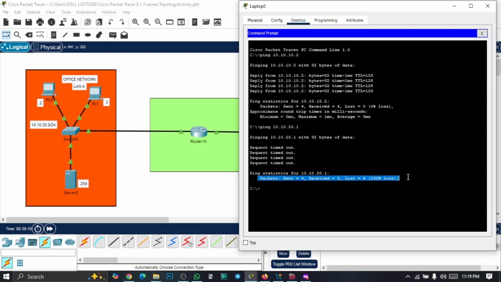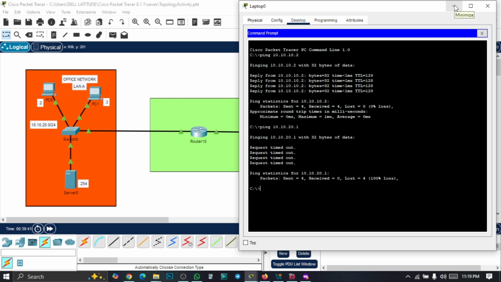what this means. Okay, so if you watch here, our packets sent is 4, received is 0, and we lost 4. The same thing here, but here we'll have different results. Packets sent is 4, right? Here we have received 4, here we have 0. We lost how many? 0. Here we lost 4, and 0 losses. This is 100% losses. So I'm going to explain more of this in a different video. I don't want to waste much time on this video. Okay, so let's start troubleshooting.